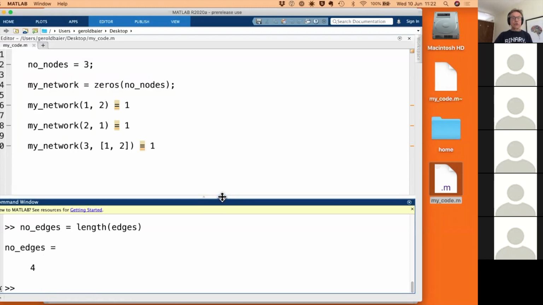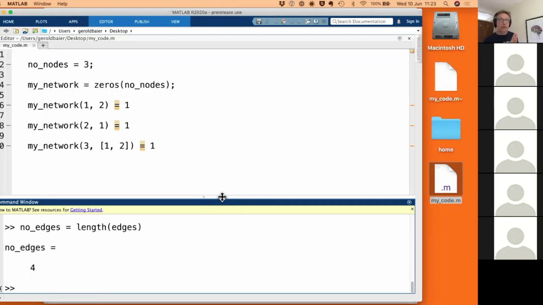And the answer to this is 4, meaning this network specified by my network, the variable my network, contains 4 edges. And it means it's also easy to find that out about any network matrix that you have, how many instances of ones are there.